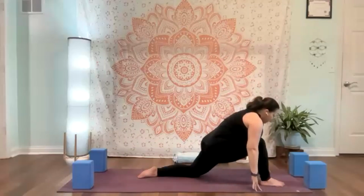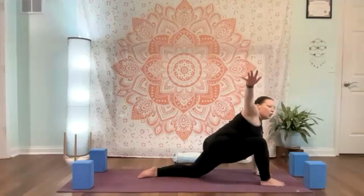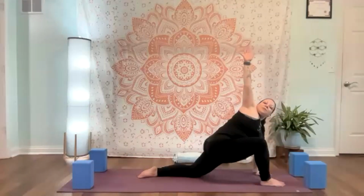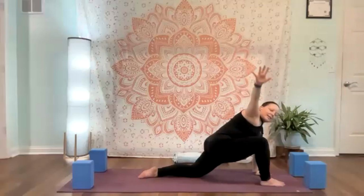Good. Left hand is on the block or to the floor on the inside of the left foot. Find your length. Open to the right and pause. So this should feel a little bit different now than when we did it on the other side. Should feel a little bit more easeful. And then we'll take that down.